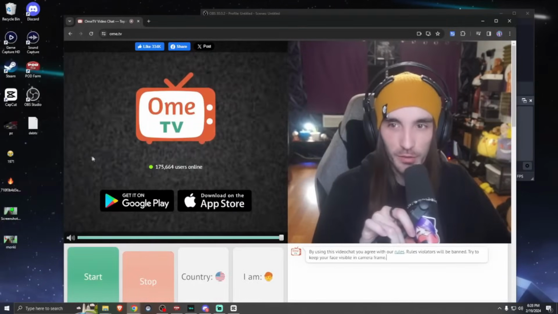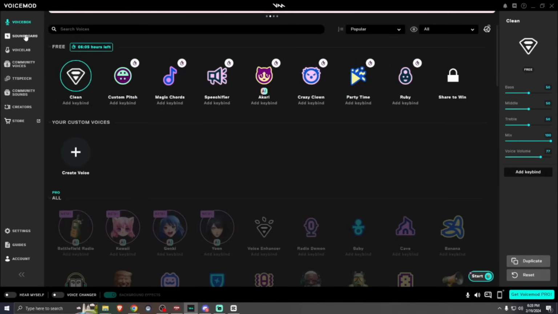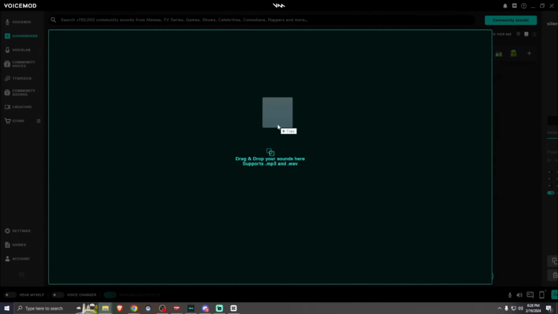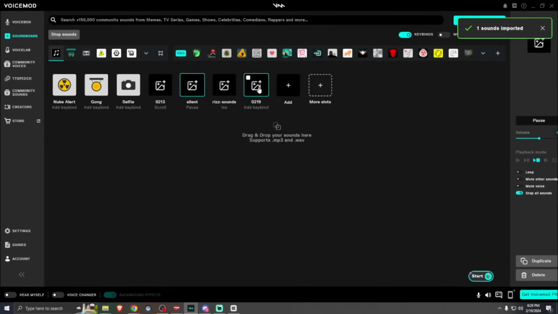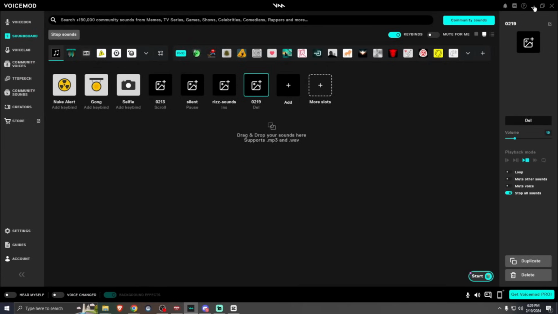Now the next thing that we need to do is we need to go into our Voice Mod. So once you have your Voice Mod pulled up and set up, you need to find the soundboard section, and then you need to add a new sound. Now if you checked export MP3 from CapCut, go to the same folder and find the MP3 file for your video. You can then drag it into Voice Mod, and then you have to add the same keybind that you used for your Rizz keybind in OBS. So we add a keybind. I'm going to press delete. So now it's set up. I'm going to turn the volume down because it was a loud song. And that's all we need to do.